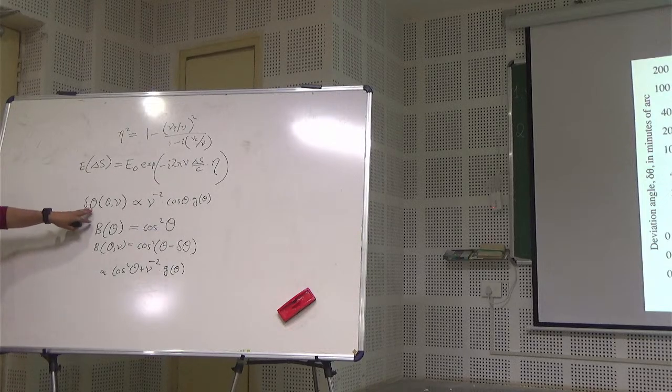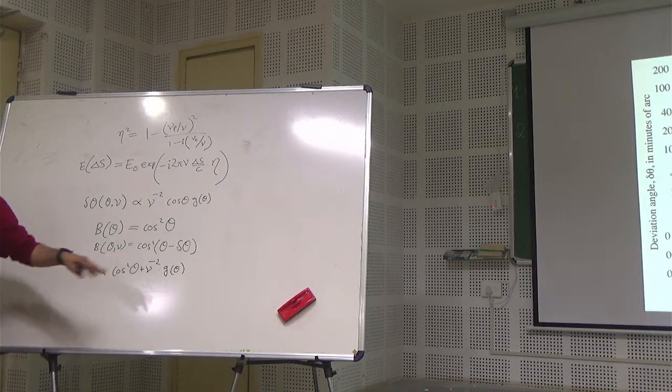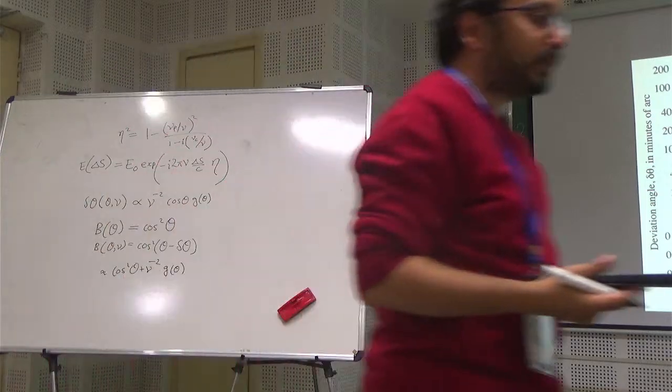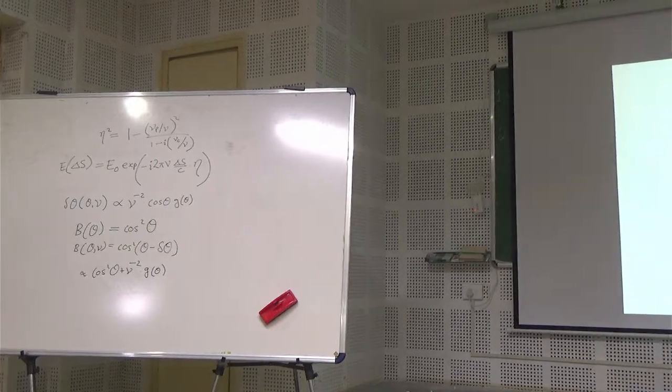So basically, what I'm saying is that beta, the deviation that you see, is frequency dependent. Now, your beam is looking at a theta angle, and so you will multiply the gain of that angle. But there is an ionosphere, because of which you are really not looking at theta, but at delta theta. So I'm absorbing this effect in my beam. Ideally what we want to do is this. I'll come back to that equation, because that is really the most important one.